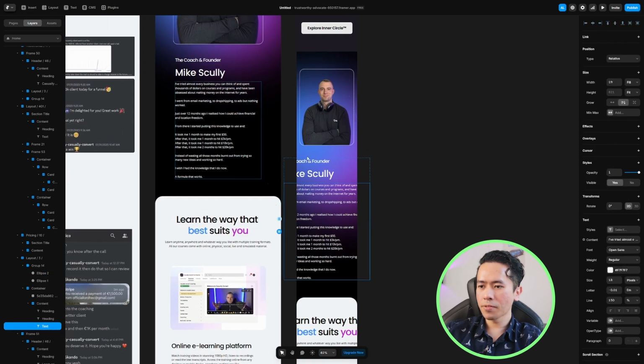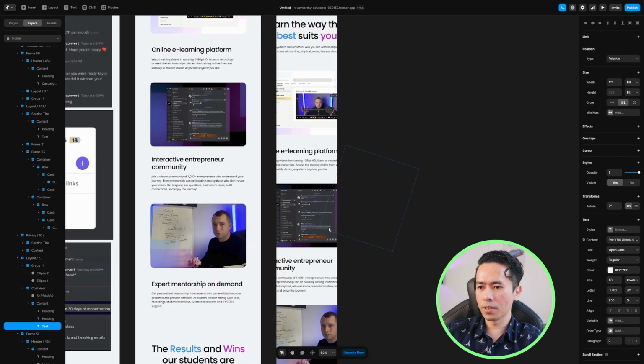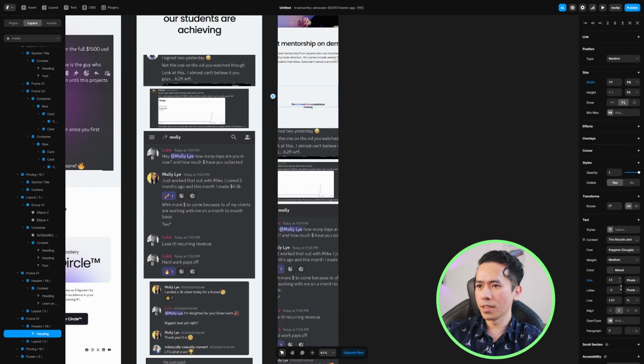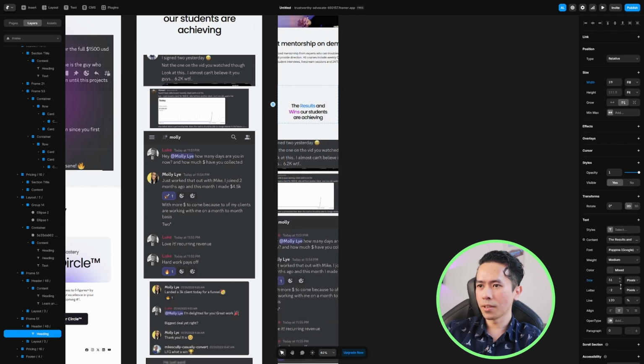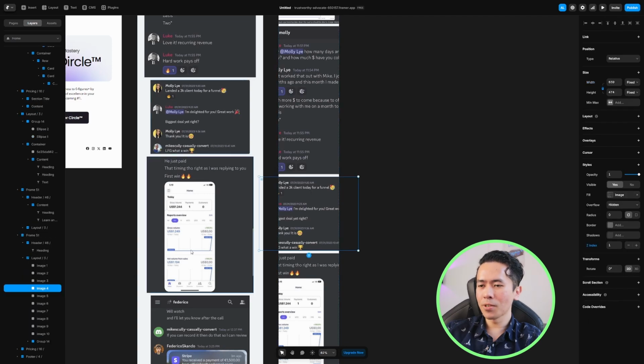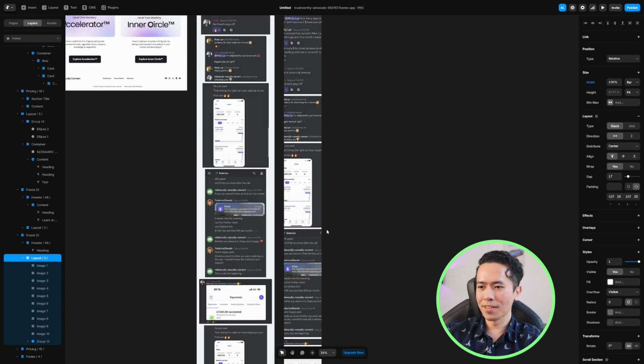Yeah, this text I've already shown you guys previously how to make it smaller. So the same thing here, right? For example, in this case, we want to just reduce the size of the title. There you go. All right, that looks good. These images, you can literally just make sure the size is much smaller.